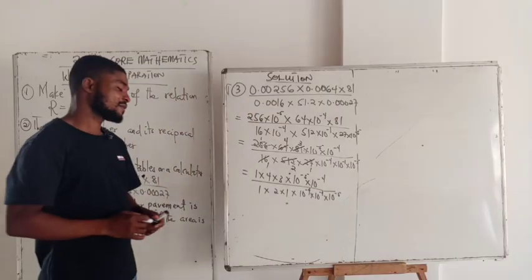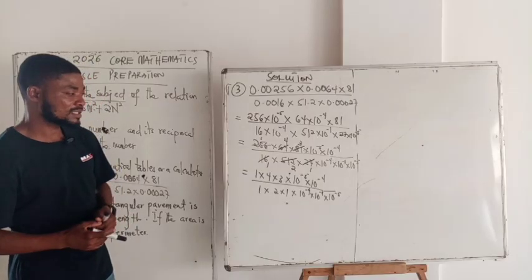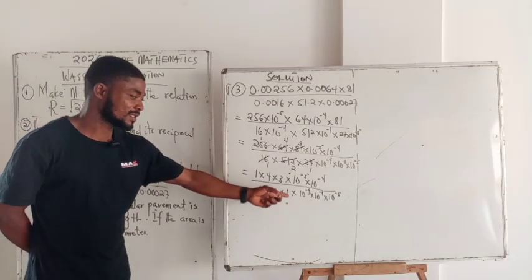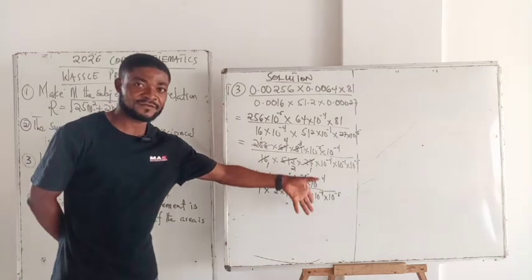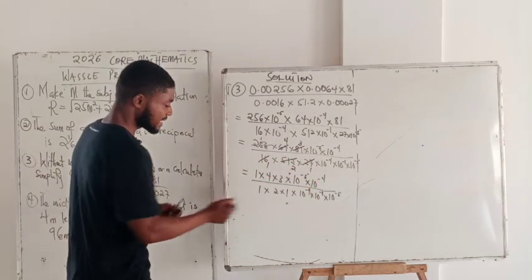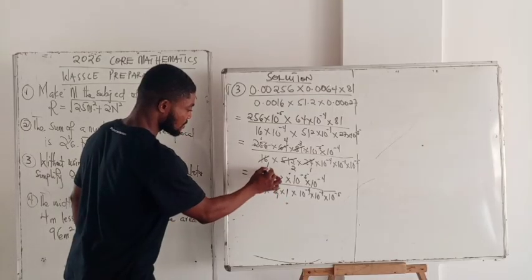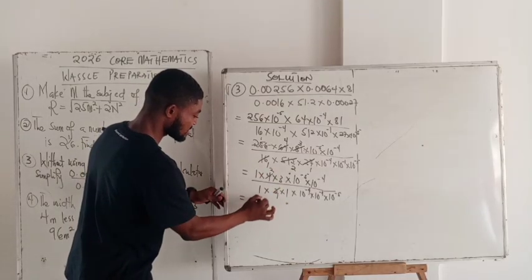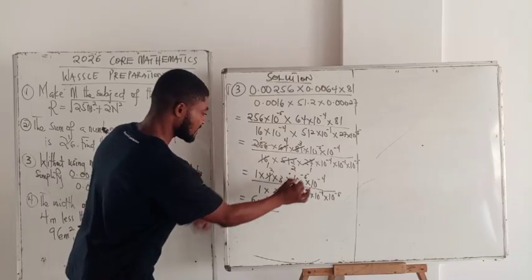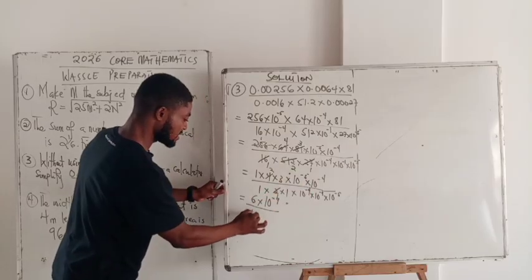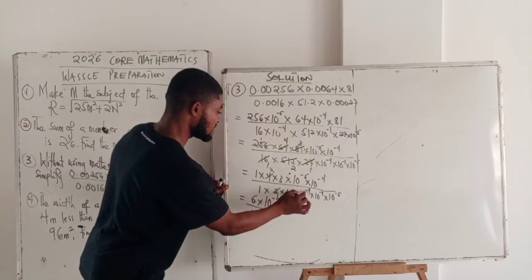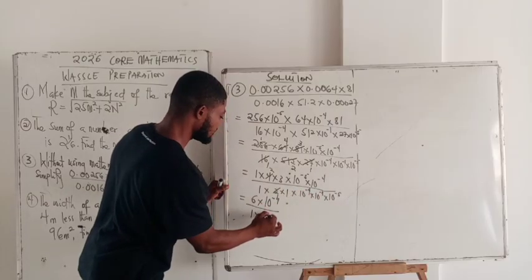Now I see 1 times 4 times 3 times 10 exponent negative 5 times 10 exponent negative 4 all over 1 times 2 times 1 times 10 exponent negative 4 times 10 exponent negative 1 times 10 exponent negative 5. So I can now cancel here 1, here 2. I'm going to have 6 times 10 exponent negative 9 all over. I add this to this. 1 times 10 exponent, this will be negative 9 as well, if I'm not mistaken. Okay, negative 10.